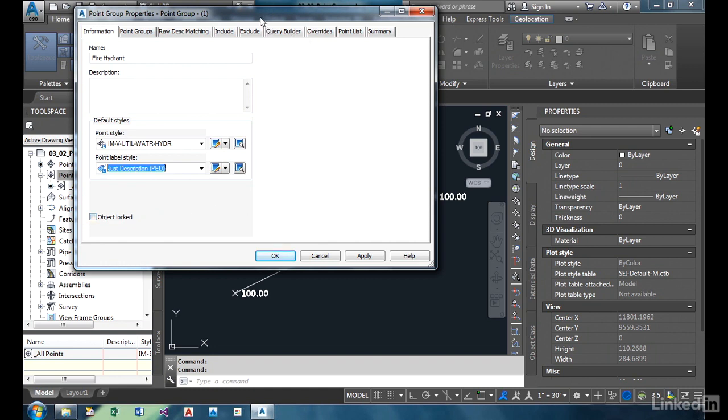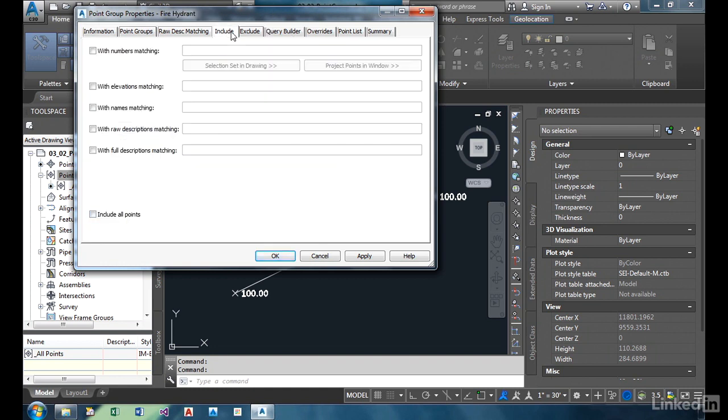Now, which points to include in the point group? We can use different methods to include points in the point group. We can just select the points manually, but a much more effective method is to automatically add any points that have matching raw descriptions, and you can type in any selection of raw descriptions. You can have multiple raw descriptions.